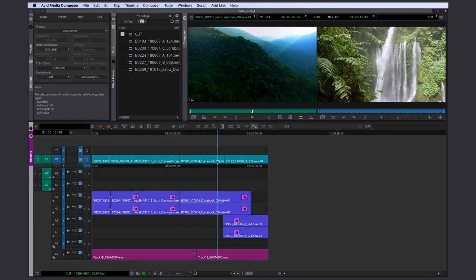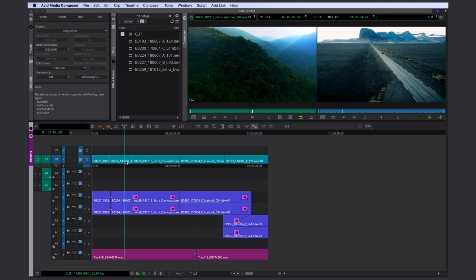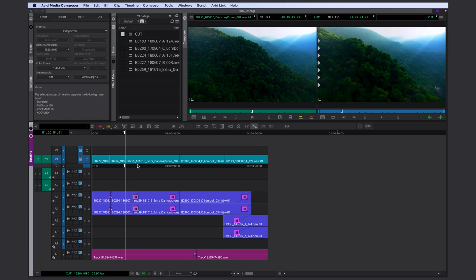Of course, you could also just set your in and outs and press X, but I feel like this is just slightly faster. The next feature is called Extend, and that's exactly what it does. It's extending clips. Here's how you use it. Let's say you want to trim this cut right over here. You set your in point, you press Extend, and your cut gets shifted over here without trimming anything, without changing the duration of the timeline.